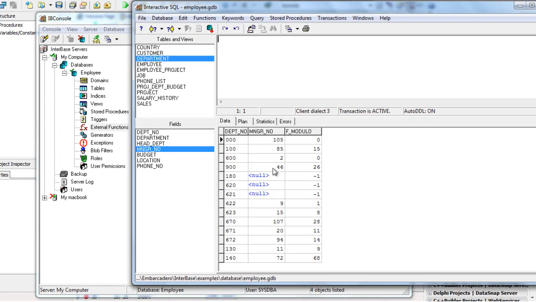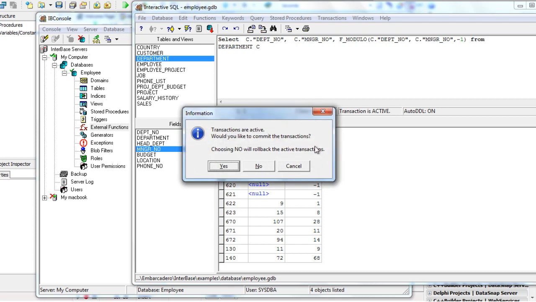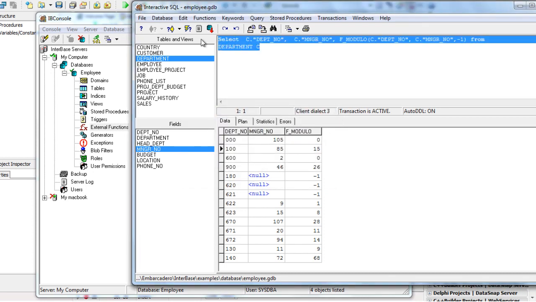We can now see that when we have a null being passed in, if we just pull the SQL back up, we're getting our defaults. So when it is a zero that we're dividing by, we're getting our minus one, which is our default. And 600 modulo 2, there's no remainder left over. 185 gives us a modulo of 15. So we've got a really good new function now within our SQL that we can use. Now we can do the same thing if we just keep this statement here.